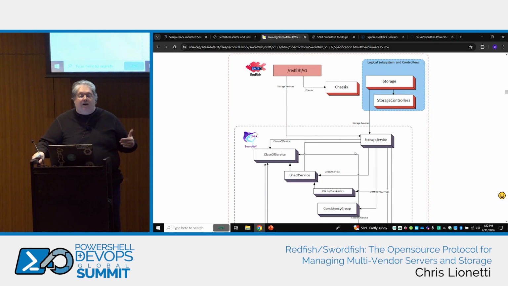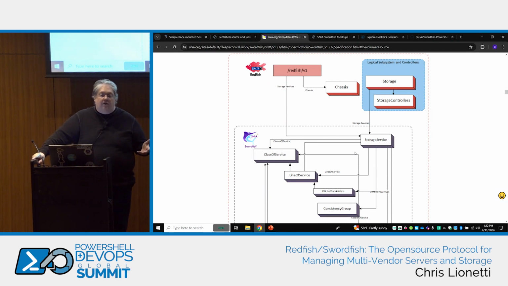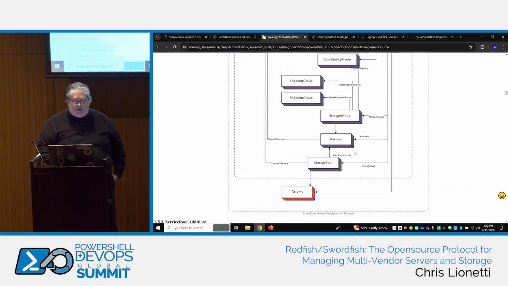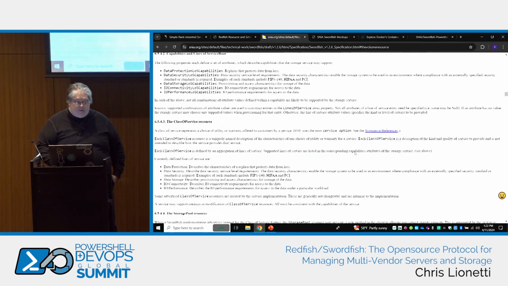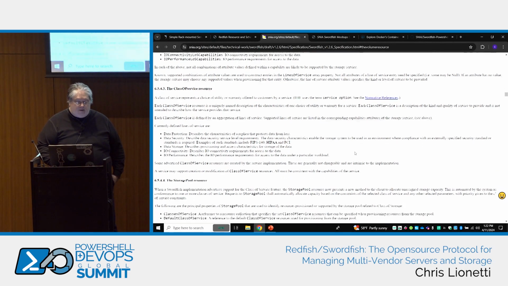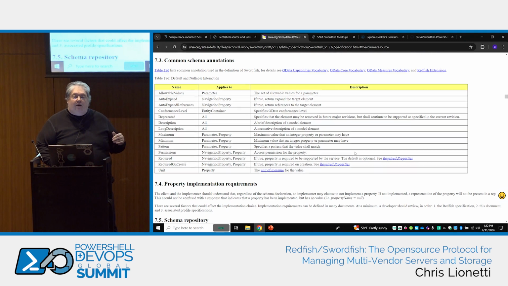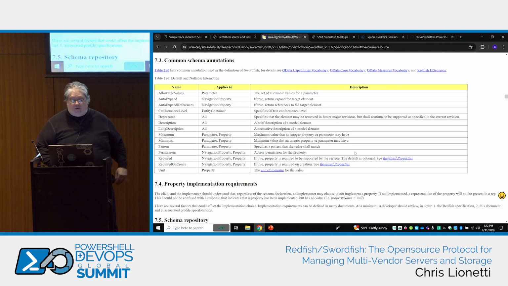But again, there's no reason for a SAN array to have to redefine how chassis works. They just simply implement chassis just like a server does. A chassis is a chassis is a chassis. So there's no duplicative effort here. Everything is defined out and everybody is equally set up, in the sense that anything you run in Swordfish on one array should work on the other array.